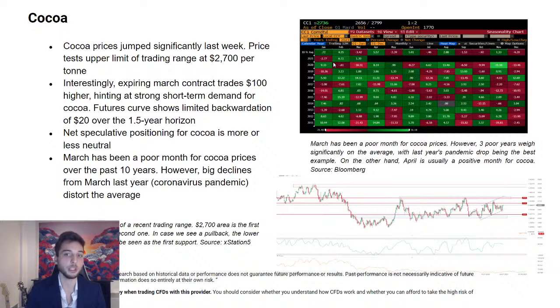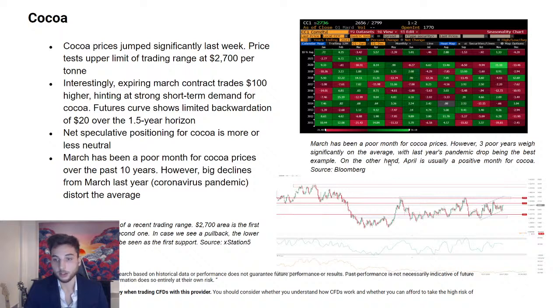So it doesn't mean that every March is actually going to be negative. It just means that a few of the big times that it was negative were in March, and last year there was a special cause for that. So it's not for sure that this year is going to be the same, which is why obviously this disclaimer is very accurate in this case.